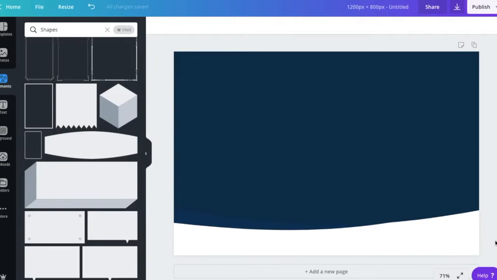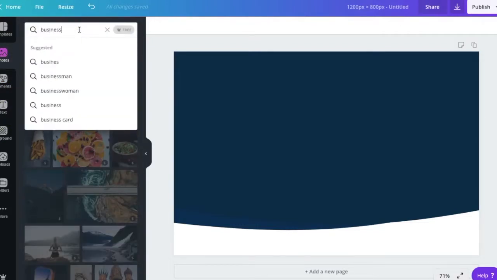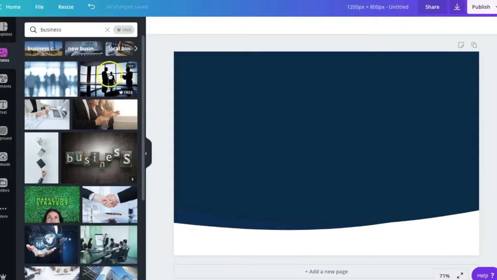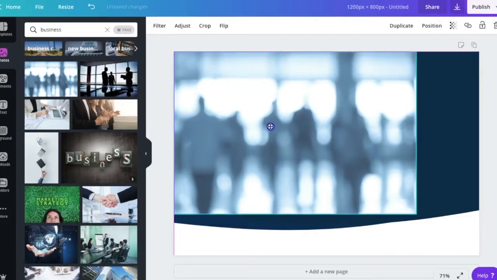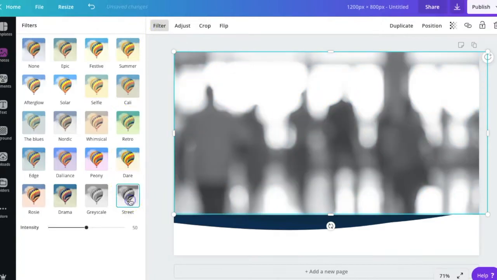But I'm going to take it to one more level and show you how to put an overlay of a picture right behind this. So let's look at some photos, some business photos. Maybe I want to use something like, I'll use this one. I'm going to bring this over here and stretch this out. And I'm going to check out the filters.